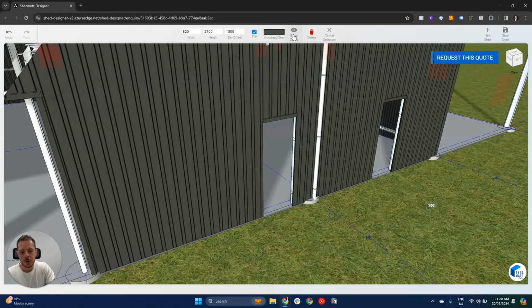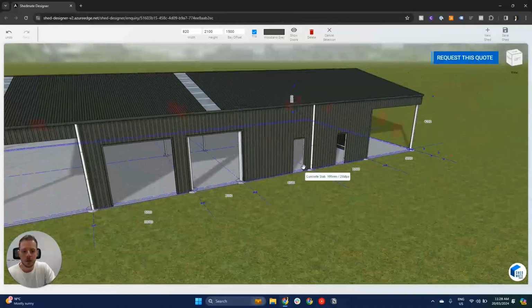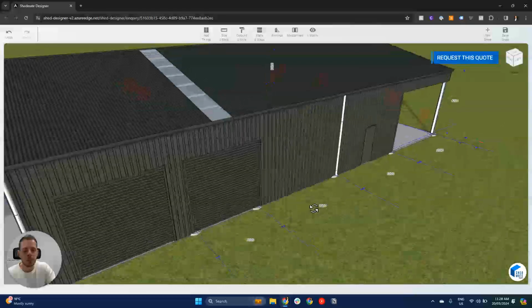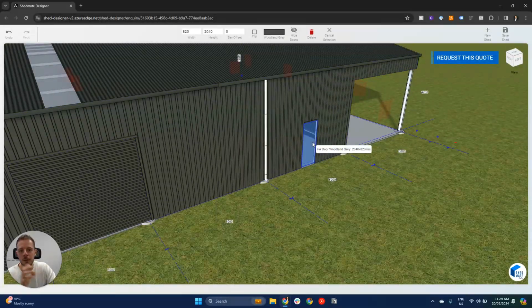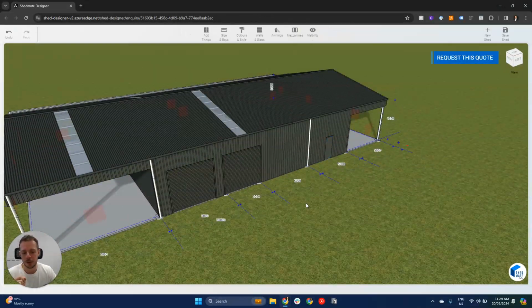And then you can hide the door, and that's just temporary, so you can see from inside how your shed is going to look, or just show all of the doors, and then you can delete the door. So that's pretty much all of the options for PA doors. They're very simple, and the best way to practice them is to add a few PA doors around your project, and then you're going to have a good feeling of it.